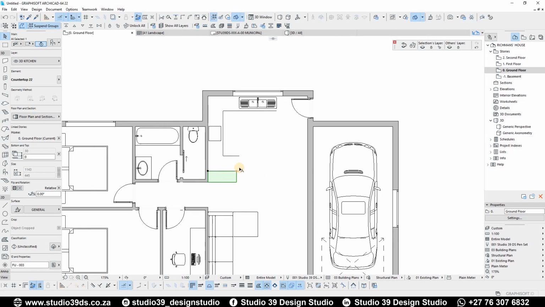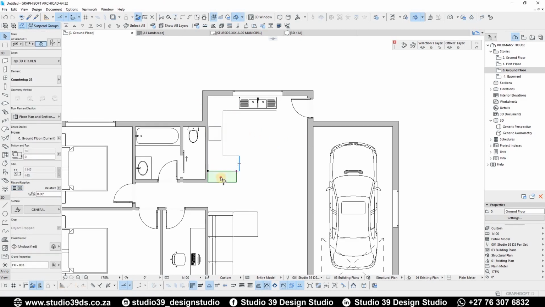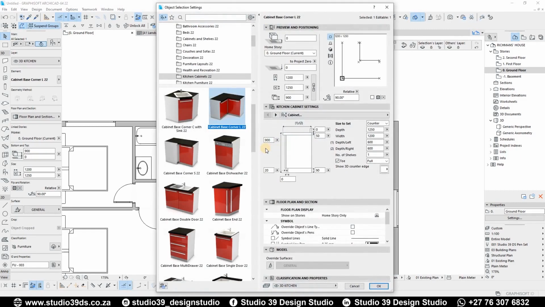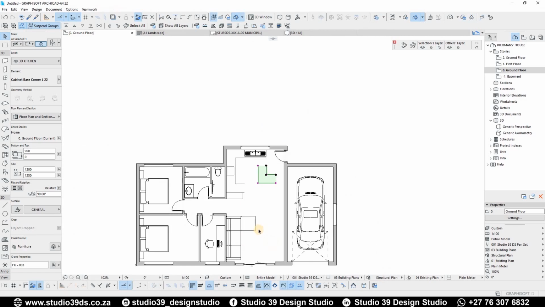So another thing I think I'm gonna have an issue with here is the fridge, but maybe I don't have to worry about the fridge at this point in time, because we can have the fridge maybe on the other side. Because I don't want the fridge to obstruct the view from the kitchen into this area right there.